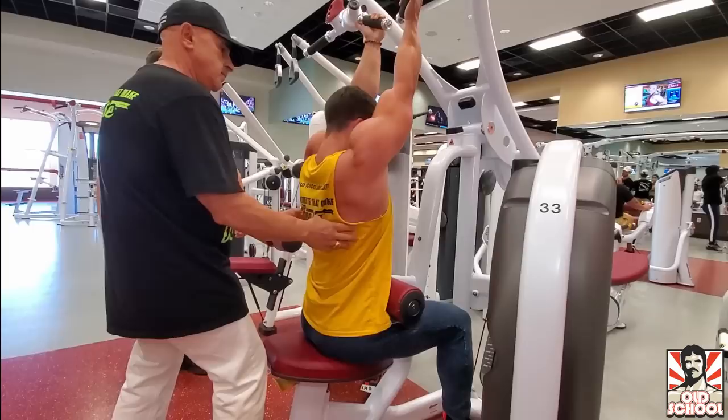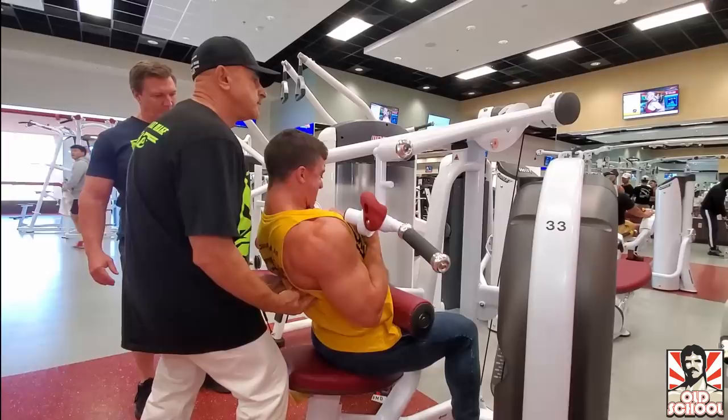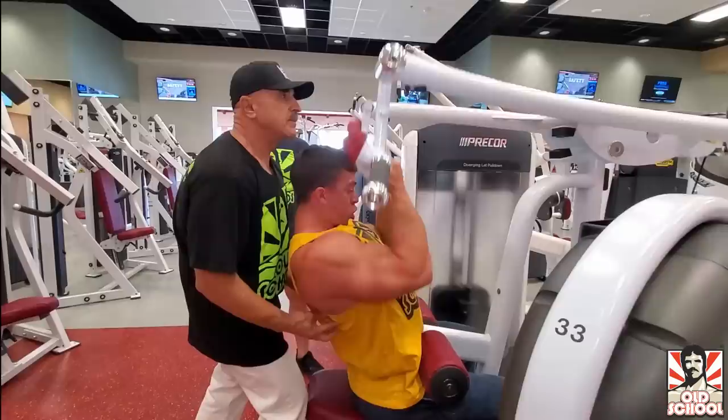And squeeze, you need to squeeze down. Come on, hold on to it. And squeeze. Come on. Good, I feel it. That's why I grabbed it, because I want to squeeze. Good, come on. Good job. Come on. Couple more. Let's go. There you go. All you got. One more.